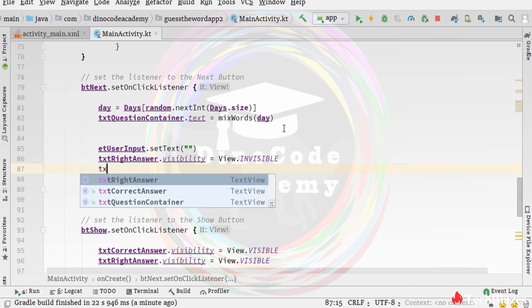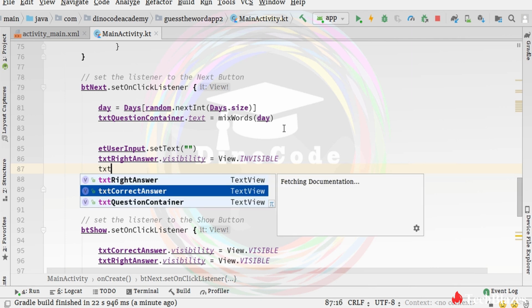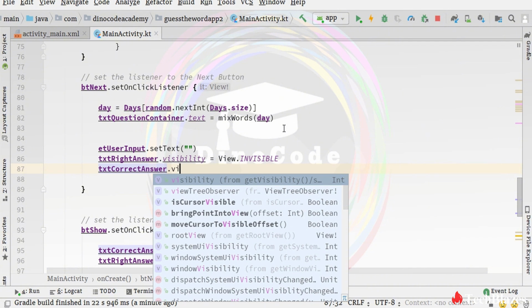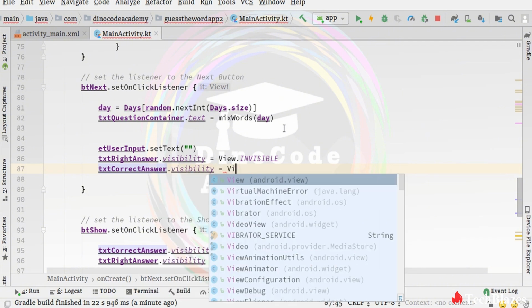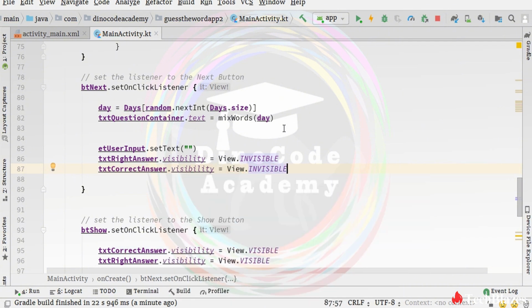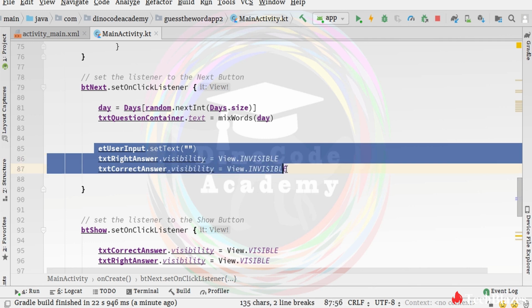Then similarly for txt correct answer, press enter key and dot visibility equals to View dot INVISIBLE. So that's all the coding that will handle the cases for the problem we were facing.